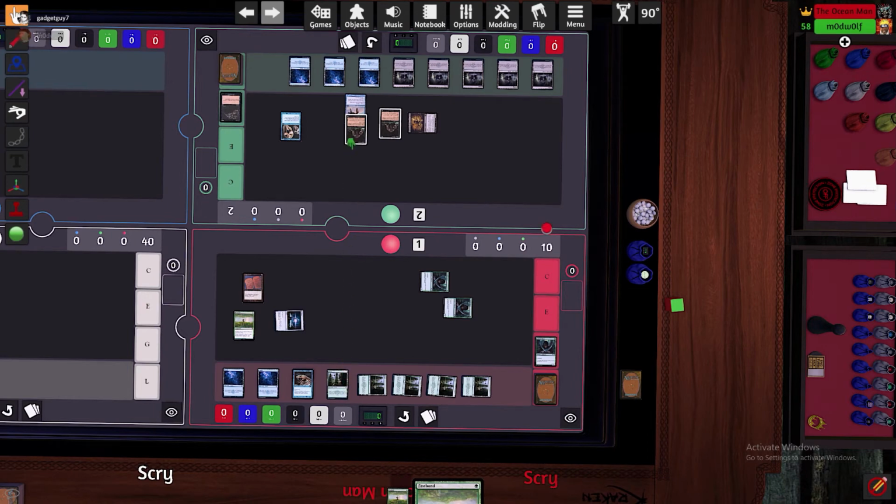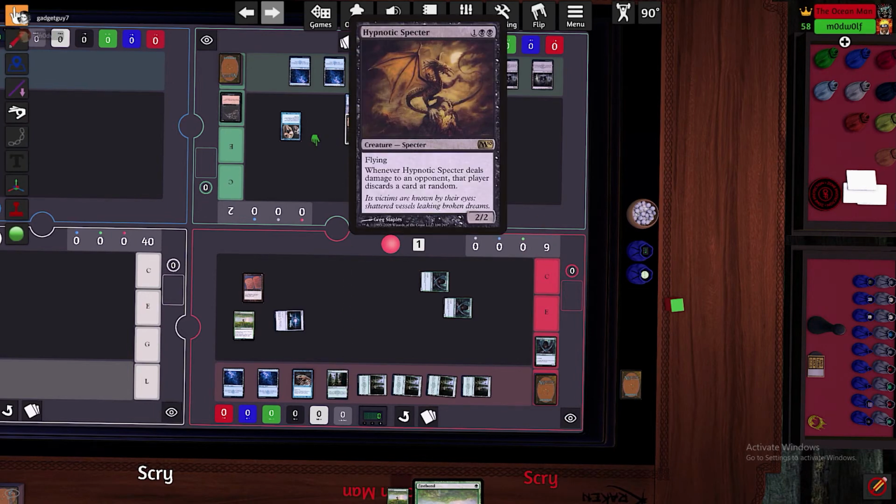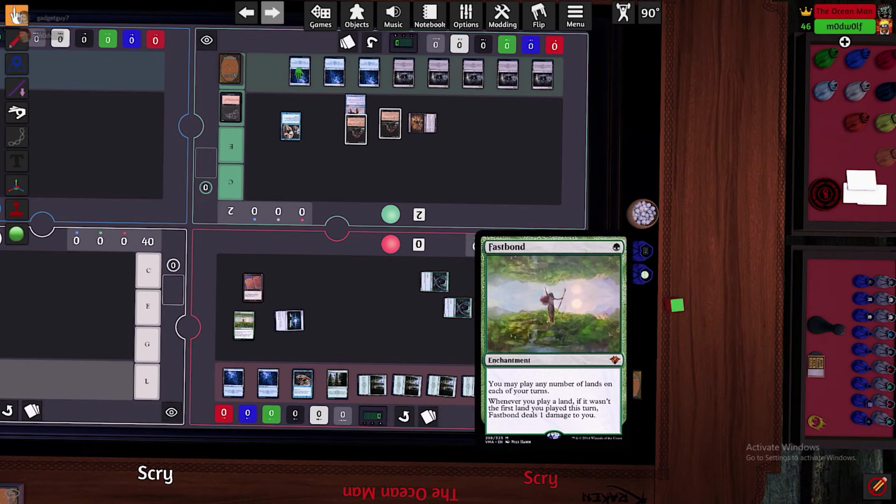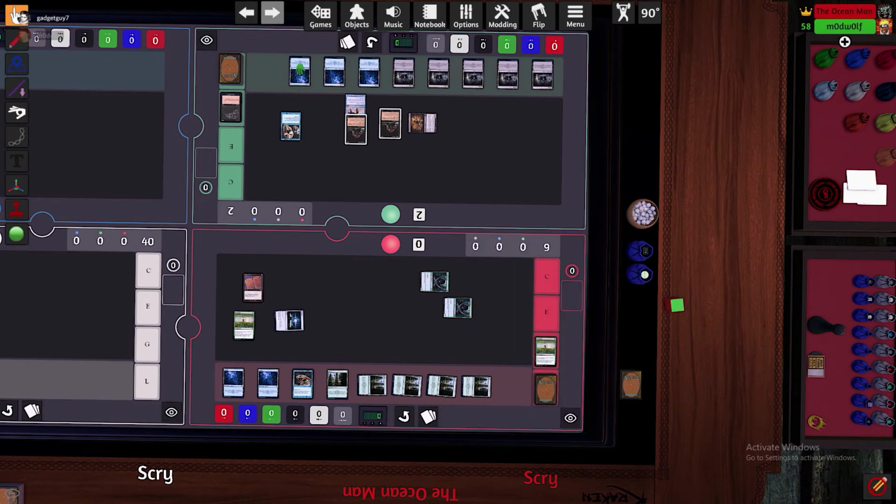Alright, I'll take 2 damage, and I have to discard a card at random. I wonder which random card you're gonna get. It was my second copy of Fast Bond. No. And then just because I can, because this game is very likely over already, give my rat flying. Flying rats.